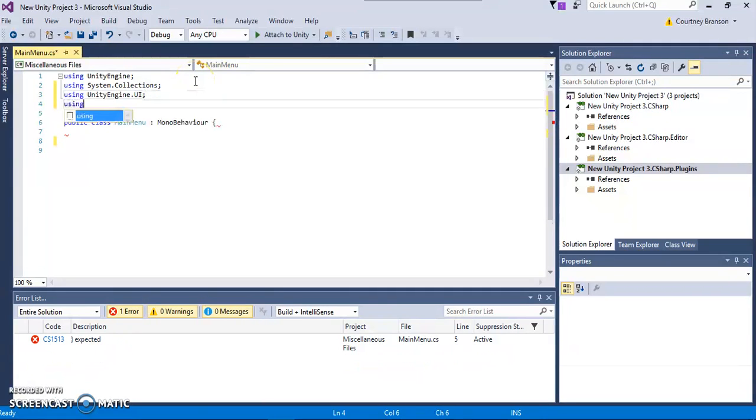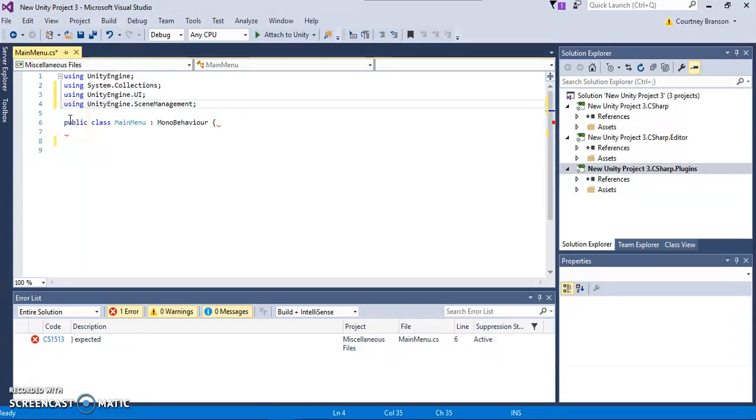And lastly, we're going to be using UnityEngine.SceneManagement, which is going to allow us, with our build settings, to choose to go from our main menu into our gameplay really easily.